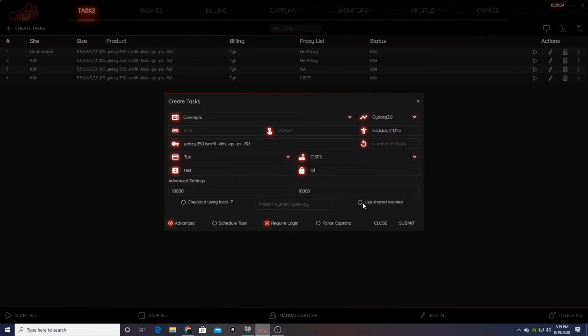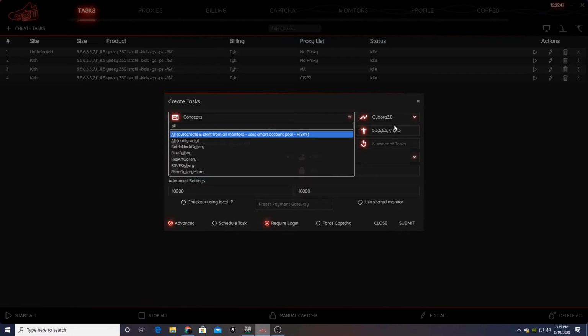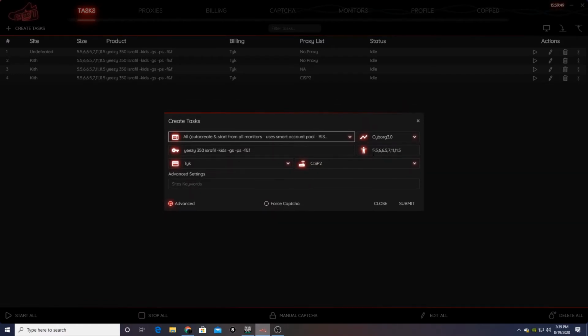And like I always say, you can use the share monitor if you want to, but I always leave it checked off because that's just not how I do things myself, honestly. But like I was going to say before, if you want to use the monitor for the Yeezy drop, you can. That's completely fine. I would not recommend it at all personally myself. That's just me though.